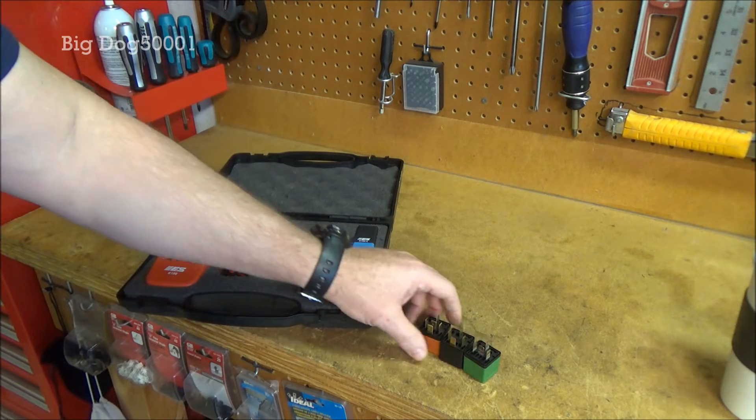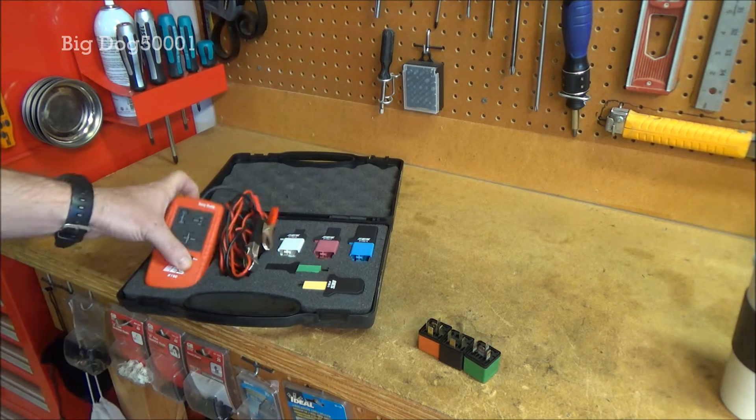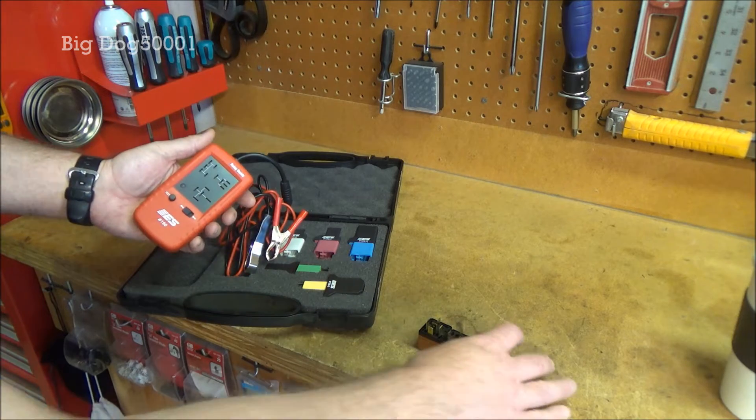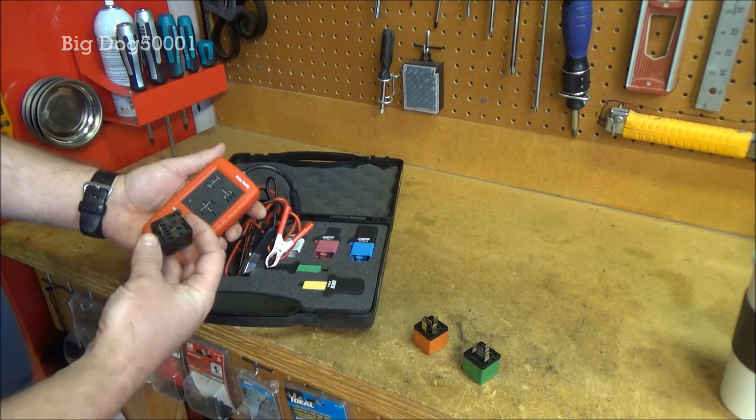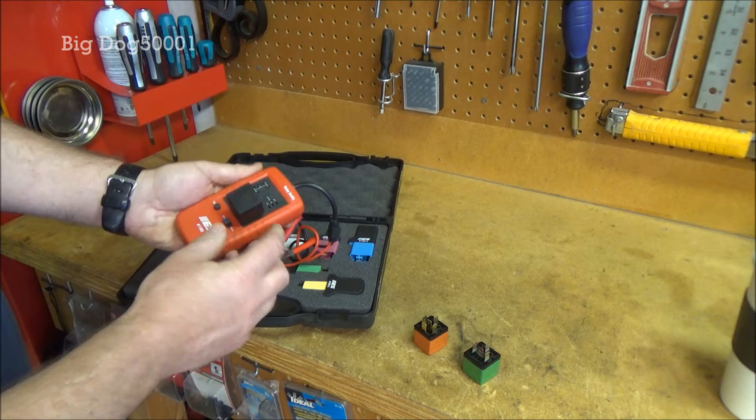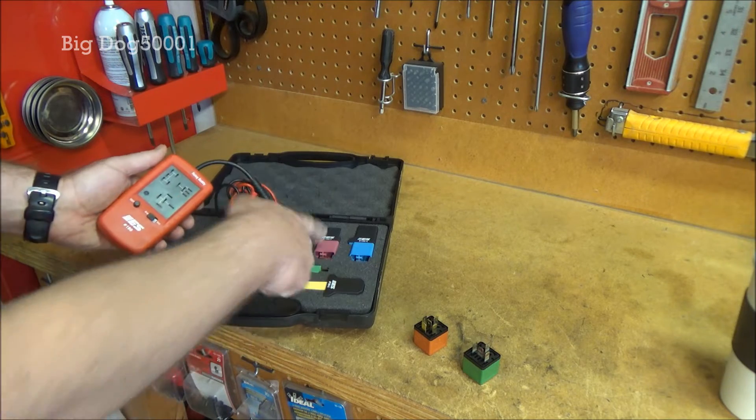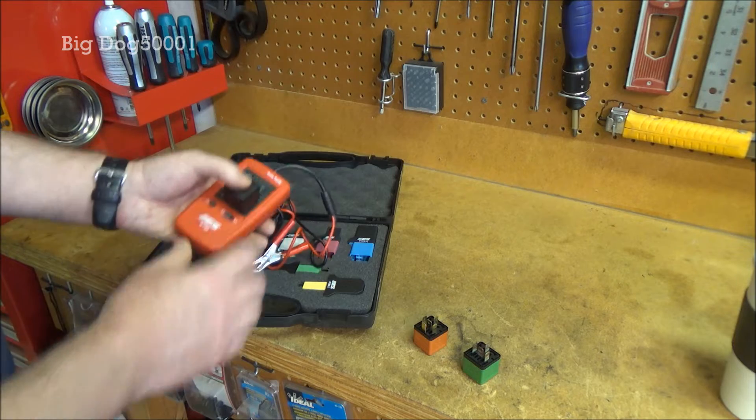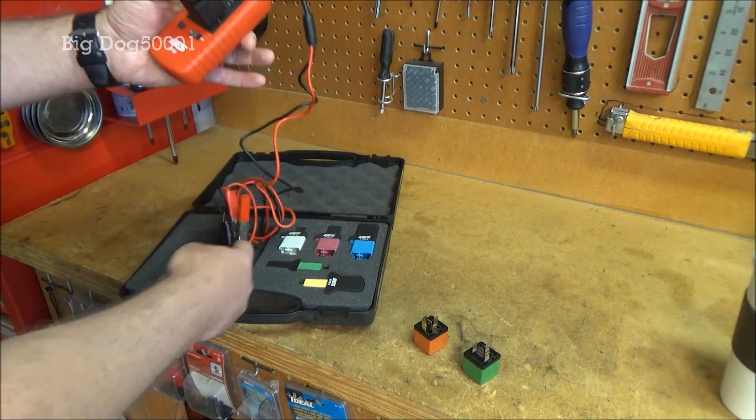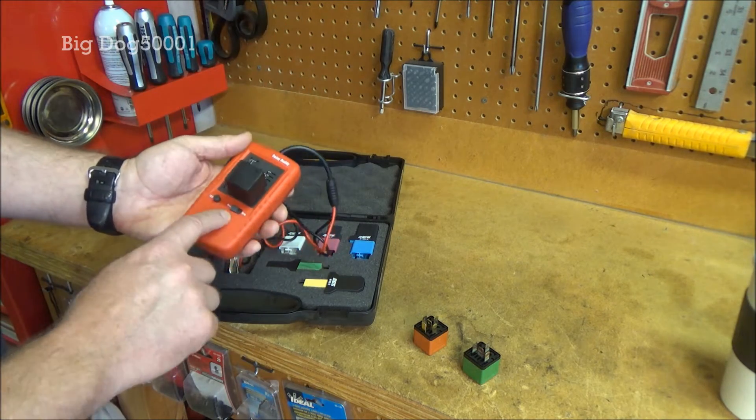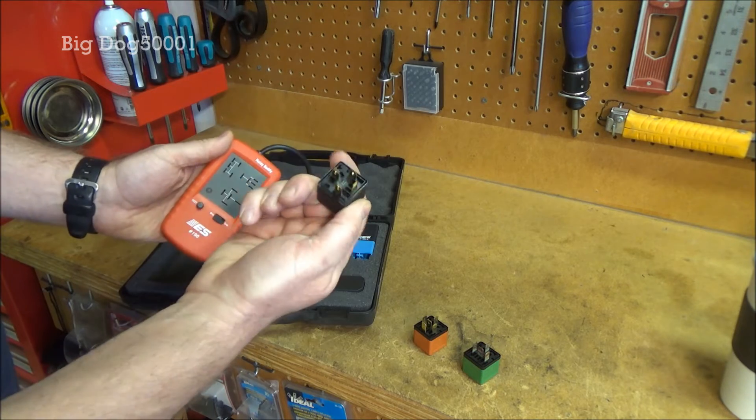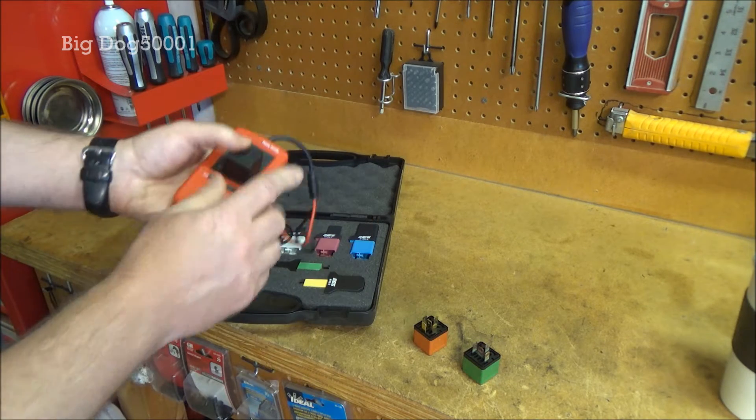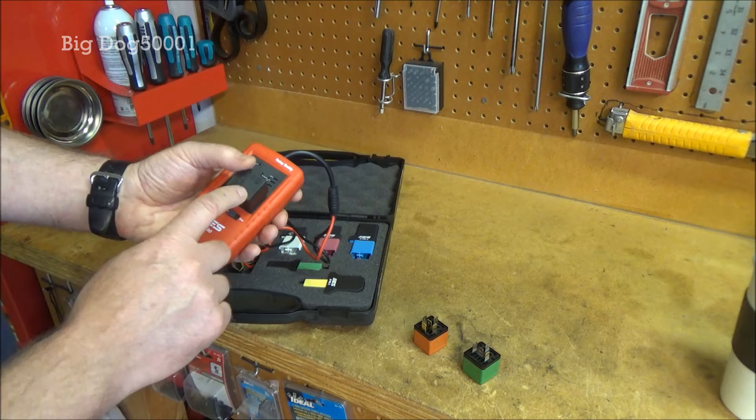So I want to make sure they're all working properly. What you do is take your relay, plug it into the appropriate spot or find your appropriate adapter, and connect it to the vehicle. Then you pick either four or five pin. In this case, this one's a four pin, so we leave it on four and hit test.